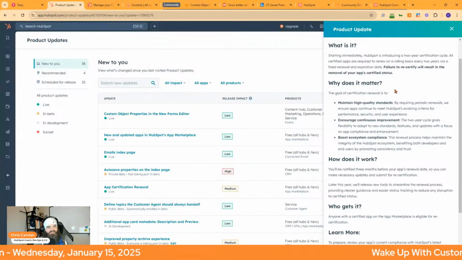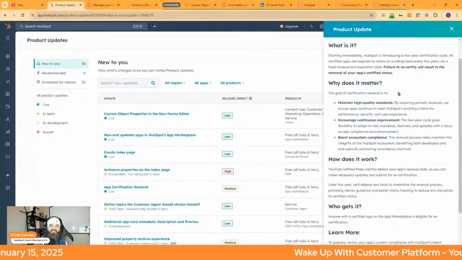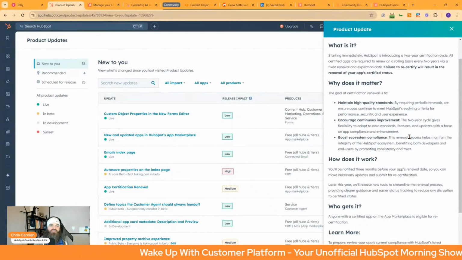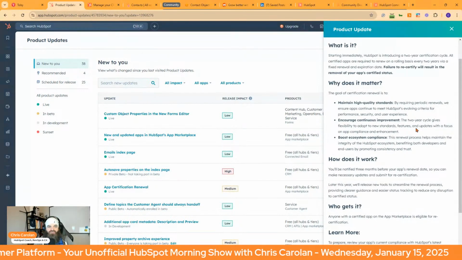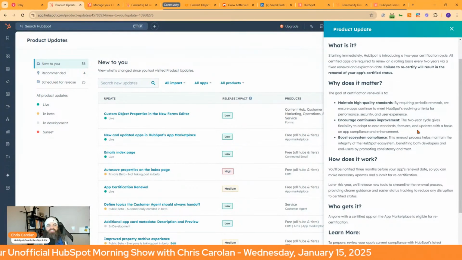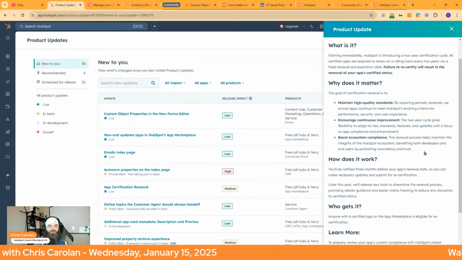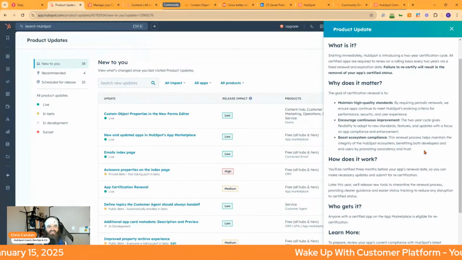The 2-year cycle gives flexibility to adapt to new standards, features, and updates with a focus on app compliance and enhancement. We also want to boost ecosystem compliance. This renewal process helps maintain the integrity of the HubSpot ecosystem, benefiting both developers and end users by promoting consistency and trust.